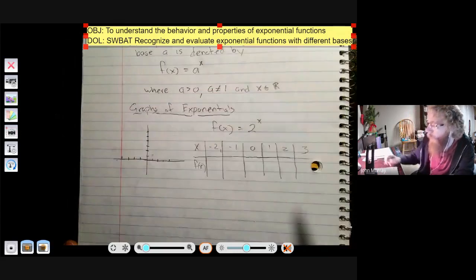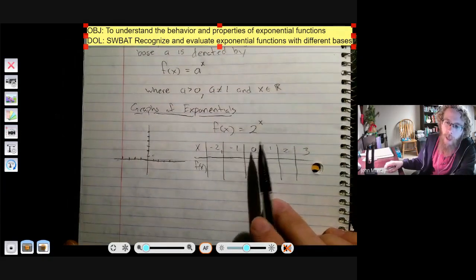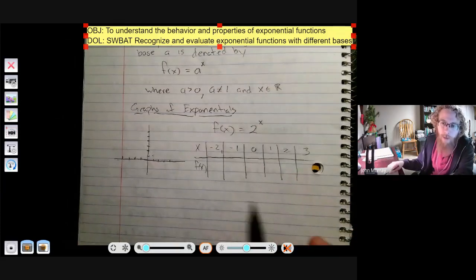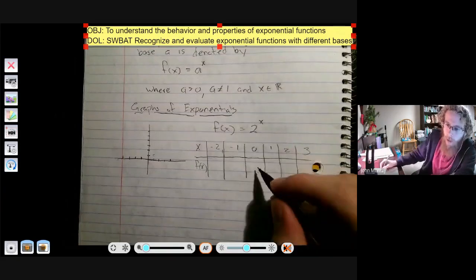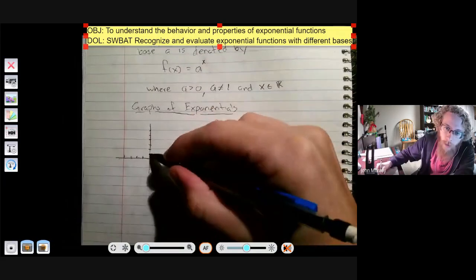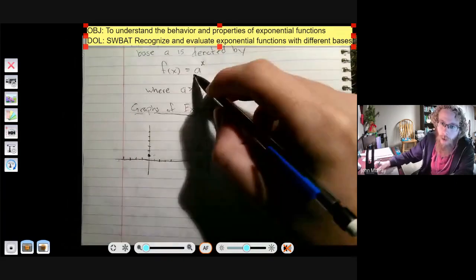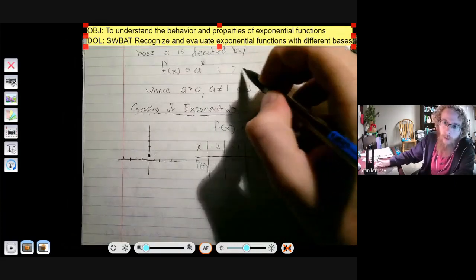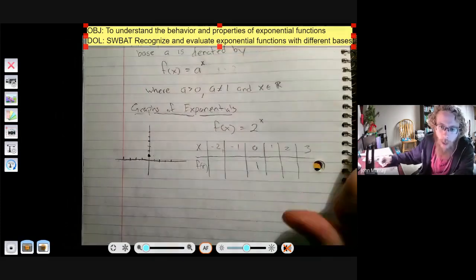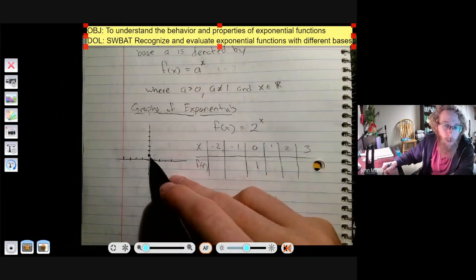All right, so when I plug in 0, anything raised to the 0 power, 2 to the 0 power, 10 to the 0 power, negative infinity to the 0 power, it's always going to be 1. Okay? So our exponential functions, as long as it's just a to the x and I don't have anything fancy after it, adding or subtracting or anything on the outside, your y-intercept will more than likely always be 1.